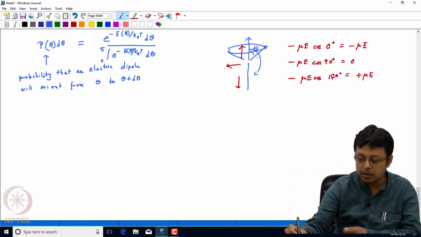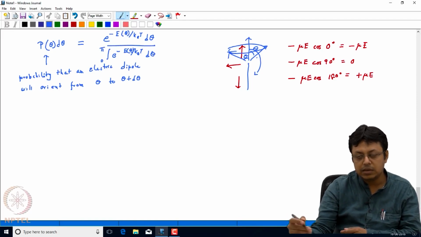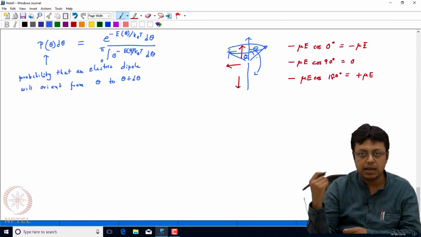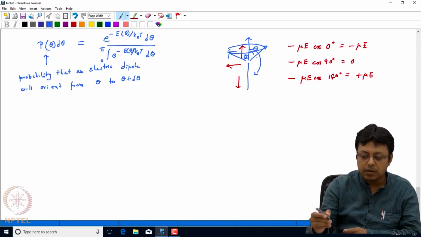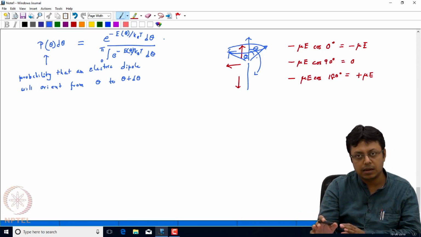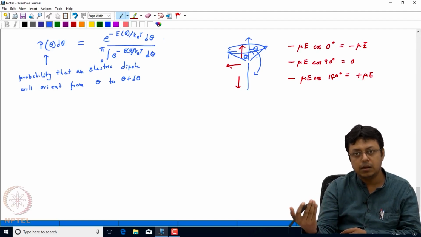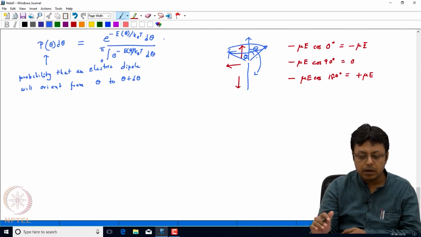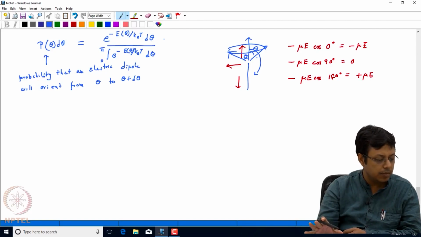So the dipole can be oriented like this also. But the energy for this orientation and this orientation is the same because the theta is the same. So we are not talking about that angle, which is basically the phi angle in the spherical polar coordinate. And you can think that there is a d theta d phi, but that will get cancelled out because all the phi's are equivalent. If we just integrate over 0 to 2 pi on d phi, I will have basically a 2 pi angle. Now how do you calculate this probability?